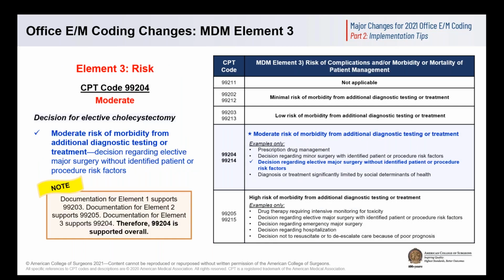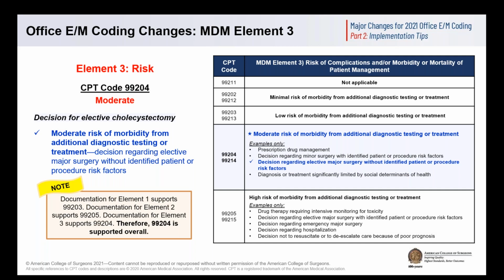Next slide. And the final area is with regard to risk. And the surgeon said that this patient needs a laparoscopic cholecystectomy. This is a straightforward operation in this individual who doesn't have a lot of other health problems. So it's an elective major surgery, and the patient doesn't have any particular risks that would make them unique. So this is level 4. So again, in problem, it was a level 3. In data, it was a level 5. And in risk, it was a level 4. And all across the board as a result justifies a level 4 for this particular interaction.